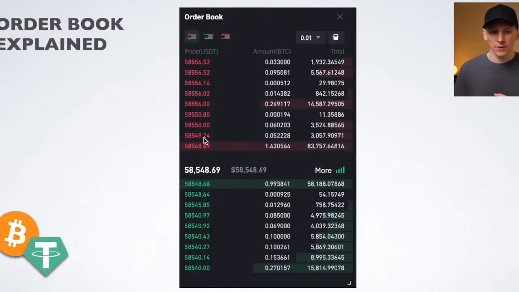So let's look at the order book. And this is something that beginners will look at and just think, nope, I'm not interested in this. I'm going to use the easy convert feature. I don't want to see this, it's too complex, but let's break it down piece by piece and actually see what's going on here. So this is the order book, or very simply, just the open market in a cryptocurrency pair. This currency pair that the order book comes from is Bitcoin against US dollar Tether. So what we can see here essentially is buyers and sellers, and they're opening their orders to us. We can see their orders, or at least we can see the orders that they want to make public.